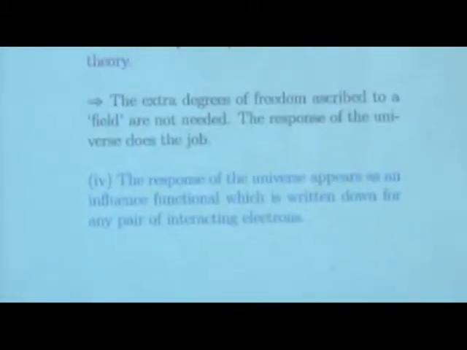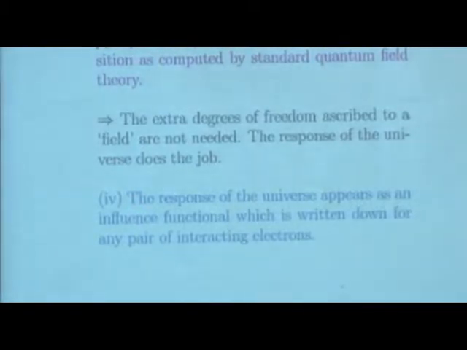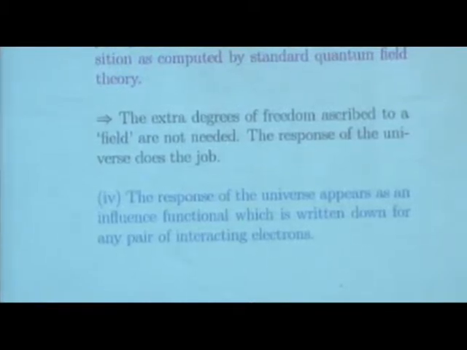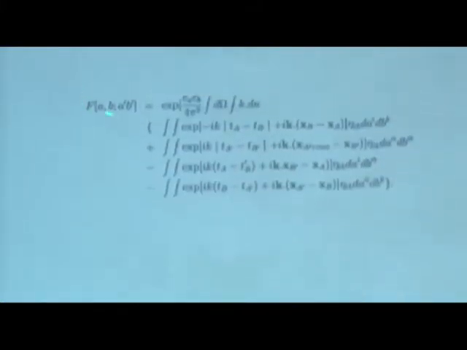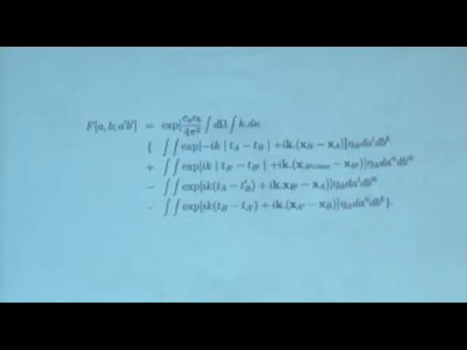The response of the universe, now this is another jargon that I want to explain. The response of the universe appears as an influence functional, which is written down for any pair of interacting electrons. So, let me go to that one. This is the influence functional. So, let me say what is happening here.